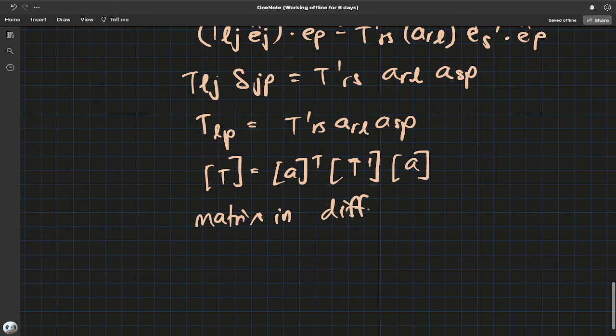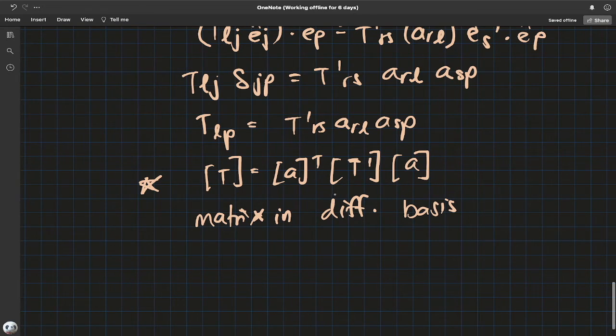Again, this shouldn't come as a surprise. Although these are tensors, we are representing them as matrices, and we are doing so because we have reason to do so. The product worked out like a matrix product. The transformation laws work out like matrix laws. So this is more than enough justification that we can represent rank 2 tensors as matrices.